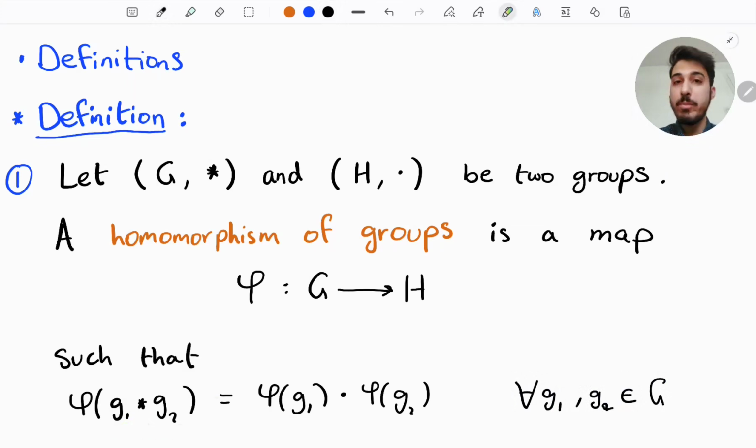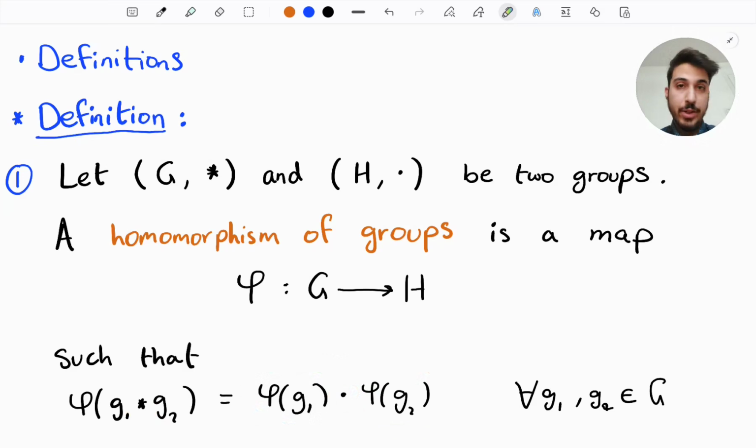One thing to remark here is that the operation on the left-hand side is an operation in G, and the operation on the right-hand side is an operation in H, because these two here are elements in H. It's sort of like if you live in a country, you abide by its rules, but if you move to another country, you follow a different set of rules. The country here being G, where the inhabitants g1 and g2 have to respect the operation of G, and on the right-hand side they have migrated into H, where they have to respect the operation of H.